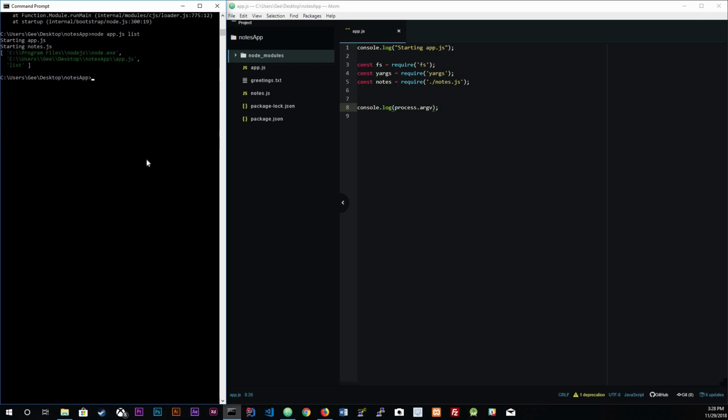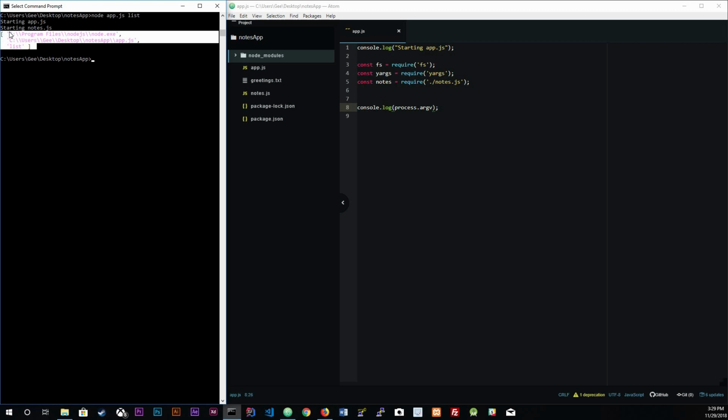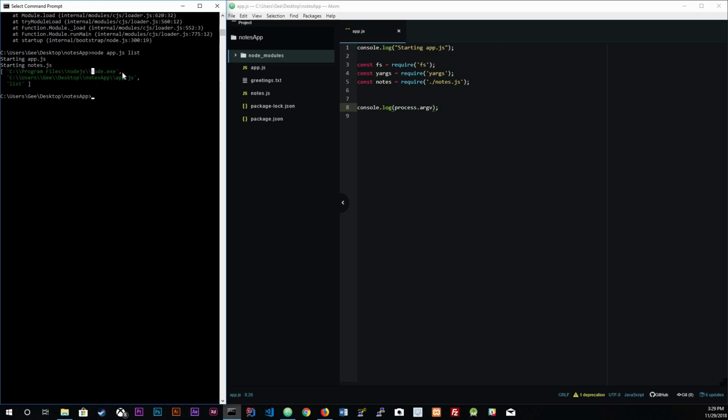Okay, as you can see right here, we have an array: our node execution, our executable file, and then our application file, our app.js file, and then this third argument that we listed. This is going to help us with our notes, because we're going to be doing read, add.